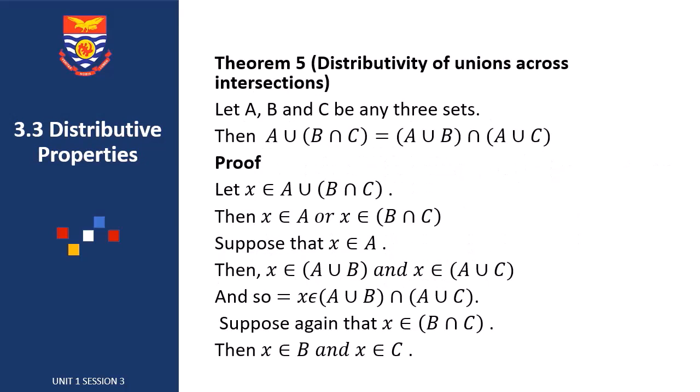We will move on to another property. The commutative property was the first one. Then it was followed with the associative property. So the associativity of intersection is left for you to do as an exercise. So we will continue to do the next property, which is the distributive property.